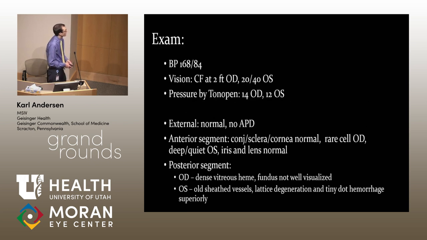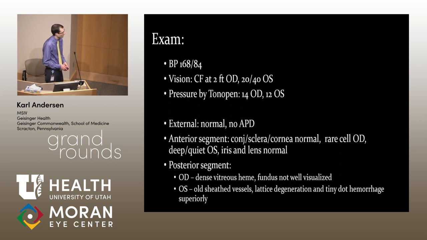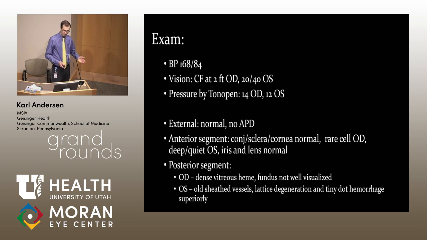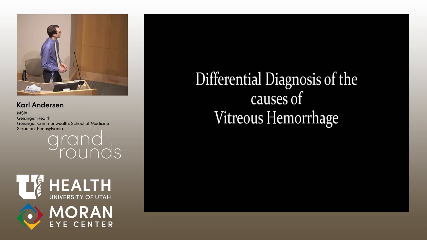He had no surgeries, and did have a family history of metabolic syndrome-type things, including heart problems, and he had formerly smoked cigarettes. On exam, his blood pressure was elevated. He was count fingers in the right, good vision in the left, and his pressures were normal. External exam was normal. His anterior segment exam was also normal, except for a rare cell in the right eye, which had the visual symptoms. In his posterior segment, the fundus was unable to be visualized well because of dense vitreous heme. In the left eye, he had old sheathed vessels, lattice degeneration, and a tiny dot hemorrhage superiorly.